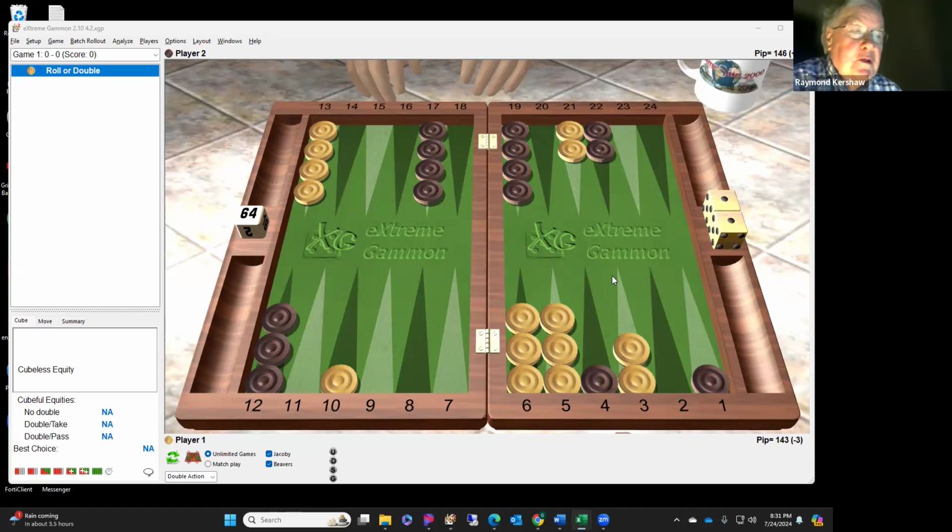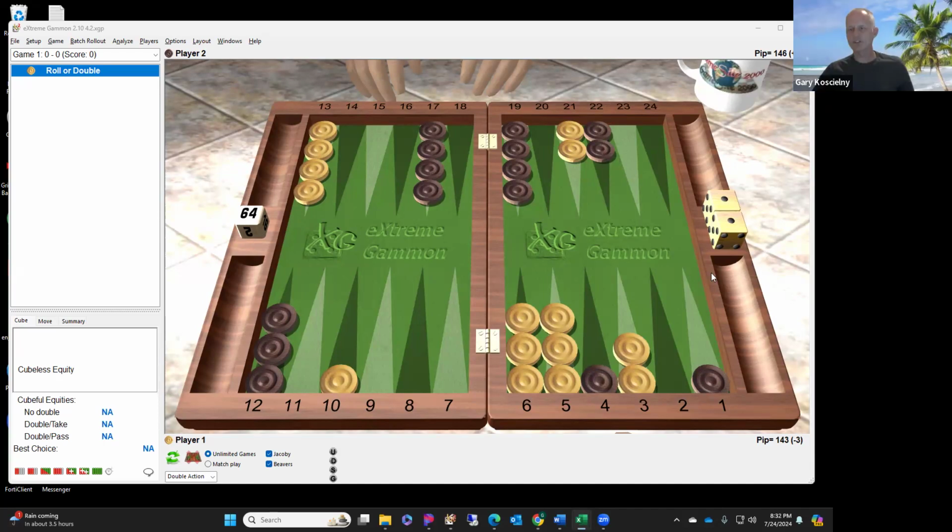I'm struggling to put it in Presser's terms, but what I perceive is it's not easy for black to win because of white's advanced anchor. He might take because white hasn't got that many checkers in the zone. I'm sorry, I'm not using the Presser language. Well, yeah, so let's look at that.